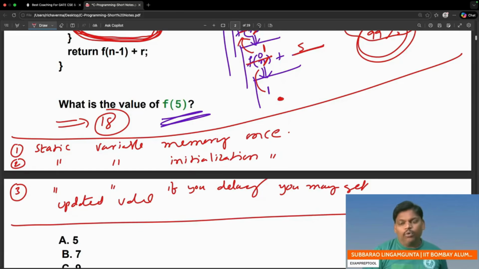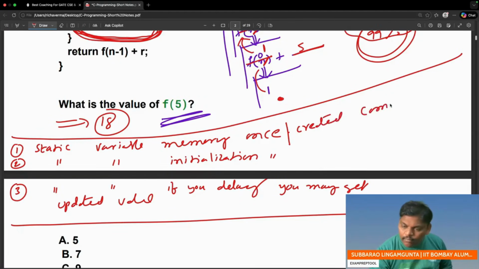So these are the important points. Static variable memory will be created only once, and memory is created at compile time. This is also called static binding: compile time memory creation. Why is memory one time?